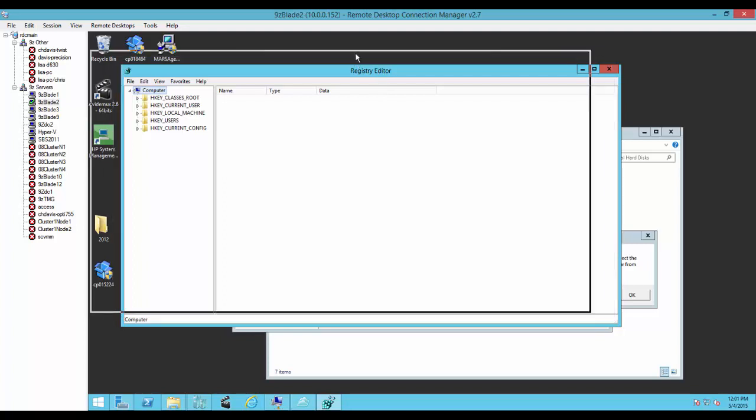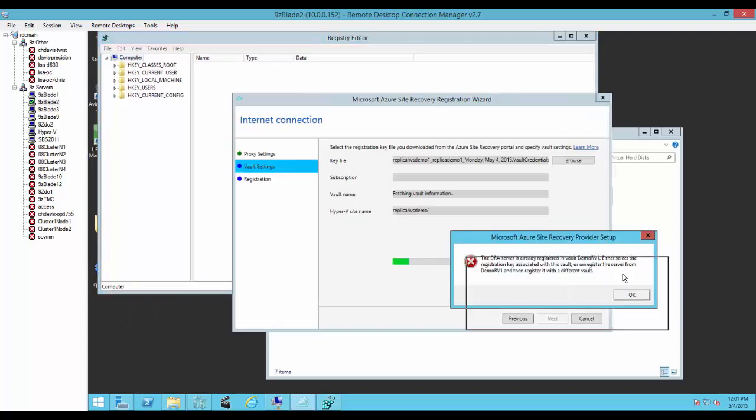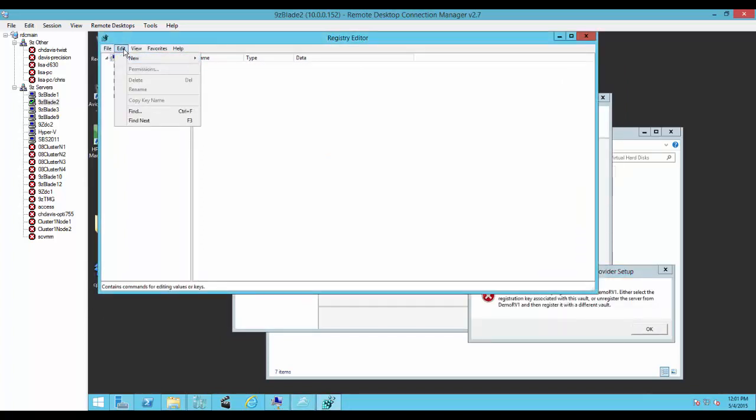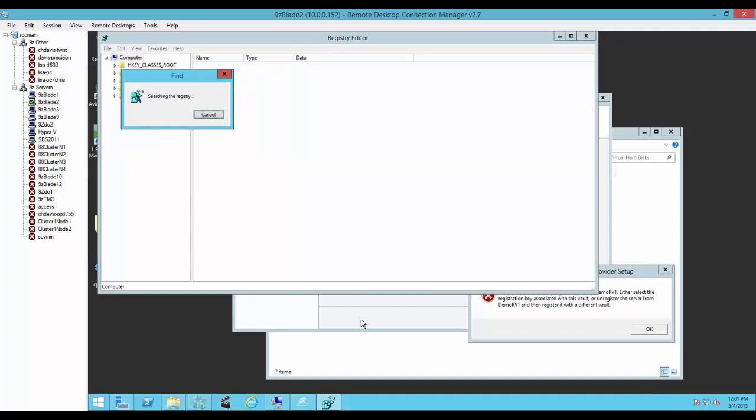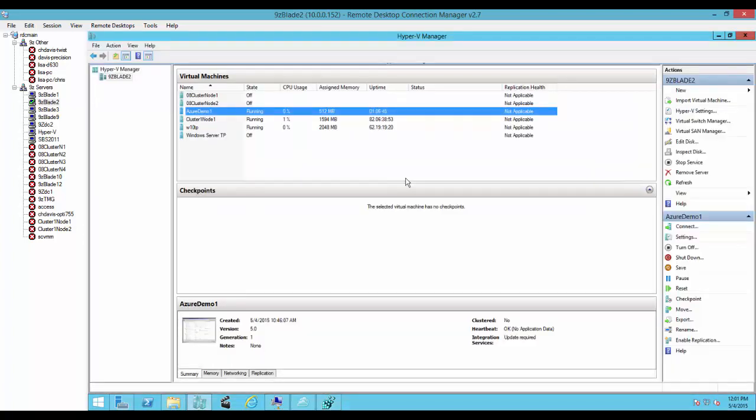If I were to dig around enough in Hyper-V, I'd probably find it, but let's just see if we can get some clues out of the registry. And demo RV1, get that searching. While it's searching, we'll look into the Hyper-V settings and make sure there's not anything else on. Let's see where we go.